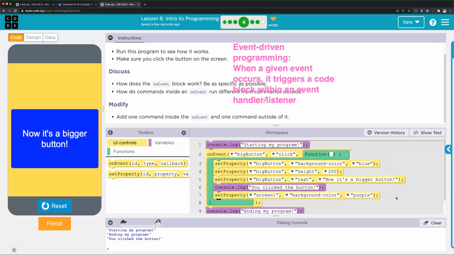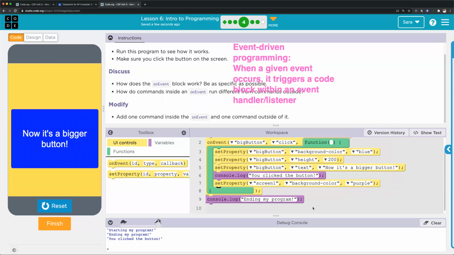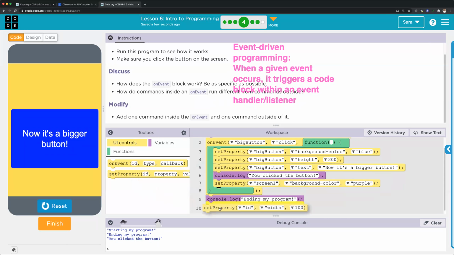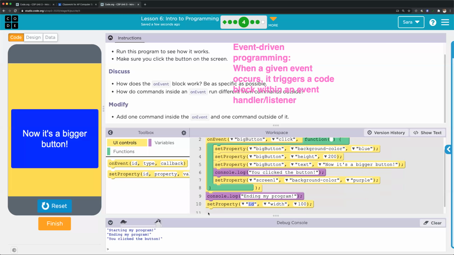I think it'll work. And then I'm also going to drag a set property outside, and I'm also going to do screen one there, background color again. But I'm going to have it be, let's just keep it as red.